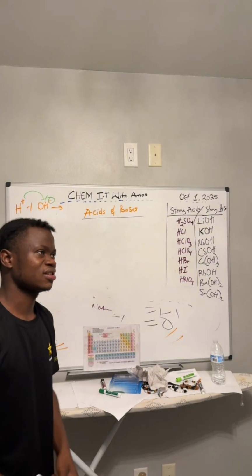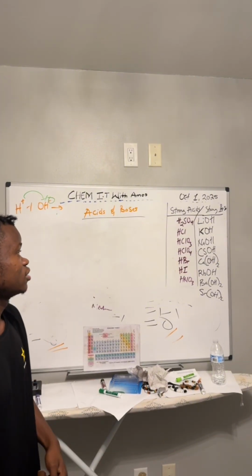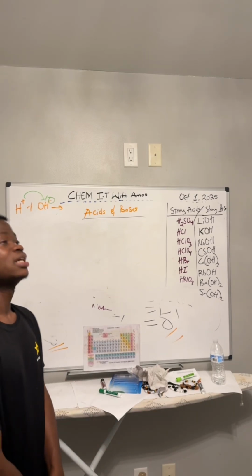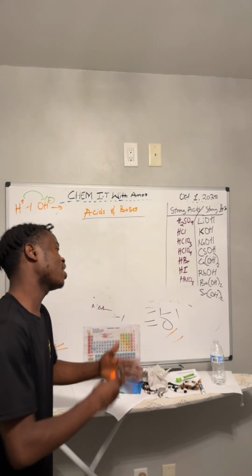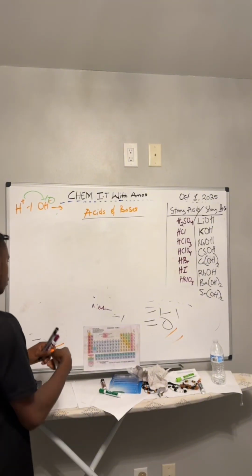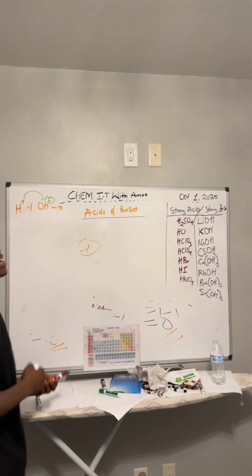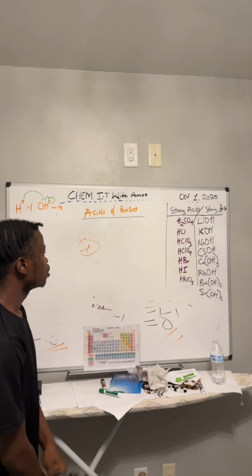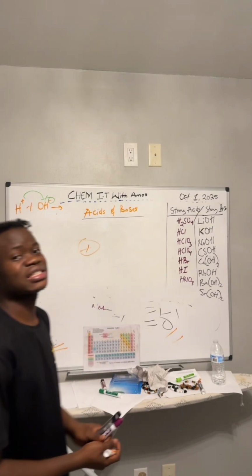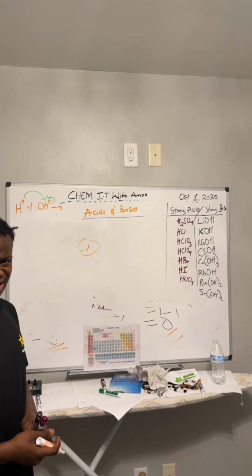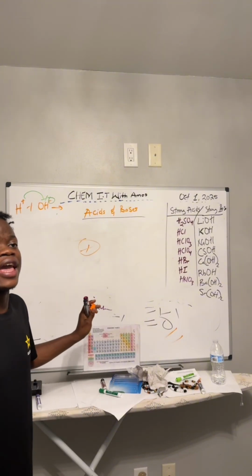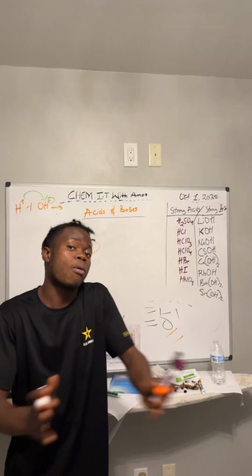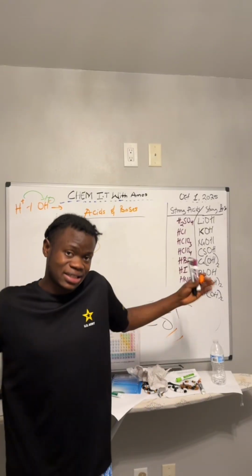Strong acids are acids that ionize in water completely. They get broken. When you hear about ionize, it tells you that something gets charged, ions get charged. So strong acids are acids that ionize in water completely. They dissociate. To dissociate tells you that it gets separated, it decomposes, it falls apart.